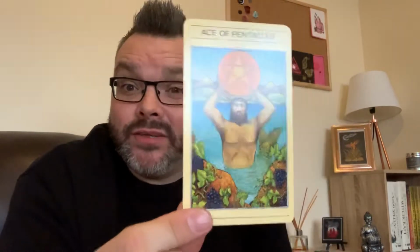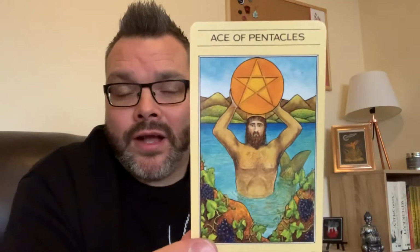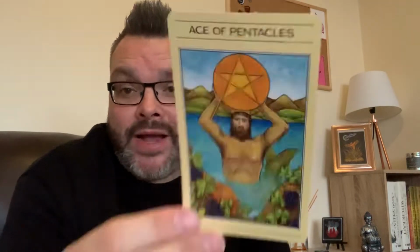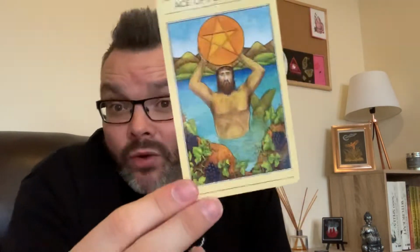Alright, so then we've got the Pentacles. We've got the Ace of Pentacles. Again, Pentacles are passive cards because it means earth. Pentacles represent earth. Which is weird. But again, if you get, for instance, a cup and a pentacle together, they both work together. They are very good cards to have. Pentacles and cups together, they work together because they're both very passive cards. So they work together, they're harmonized. Earth and water go very well together.